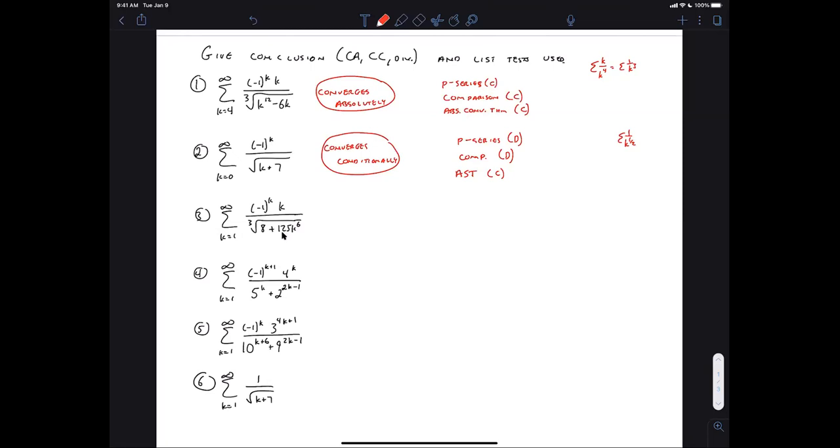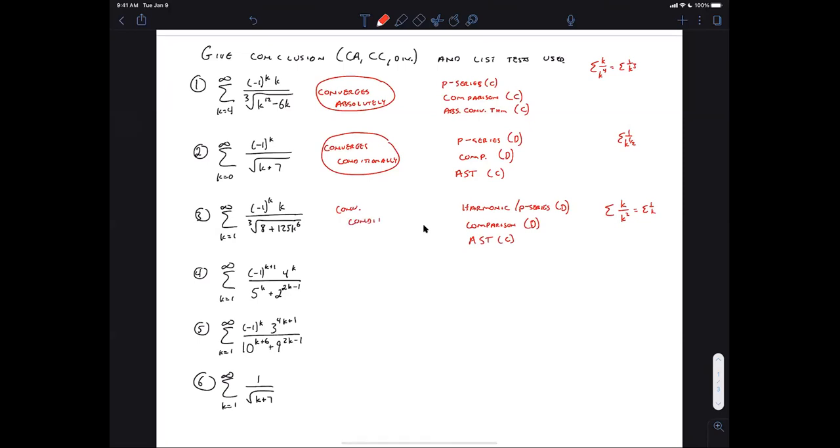All right. So number 3, when we get over here, we get K over the cube root of K to the 6th, which is K squared. And so that's 1 over K. So then you have either harmonic or P series. You could say either one, or you could say both, and it diverges. You would have a comparison test, and that would diverge. And then the original is going to be, again, alternating series test, which converges, and it converges conditionally.